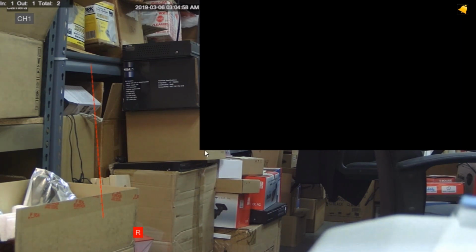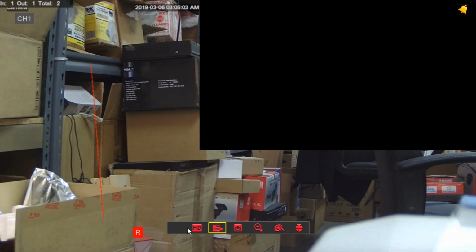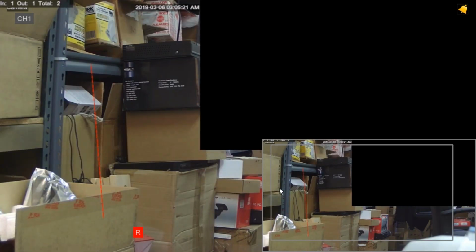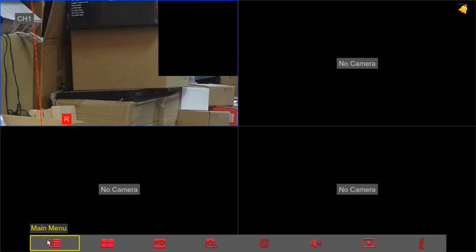Very easy to use, simple, straightforward. Lastly, let's left click on the camera, and you'll see buttons right here. Again, stream switch, switching from main to sub. You can actually start manual recording right here. You can tell the camera start recording now. This will take you straight to the playback. You can do a digital zoom. Adjust your color settings, and then your PTZ controls. And there you have it.